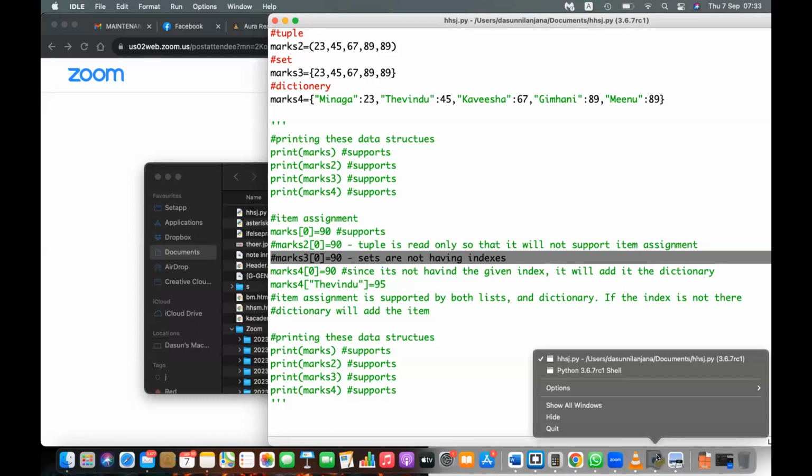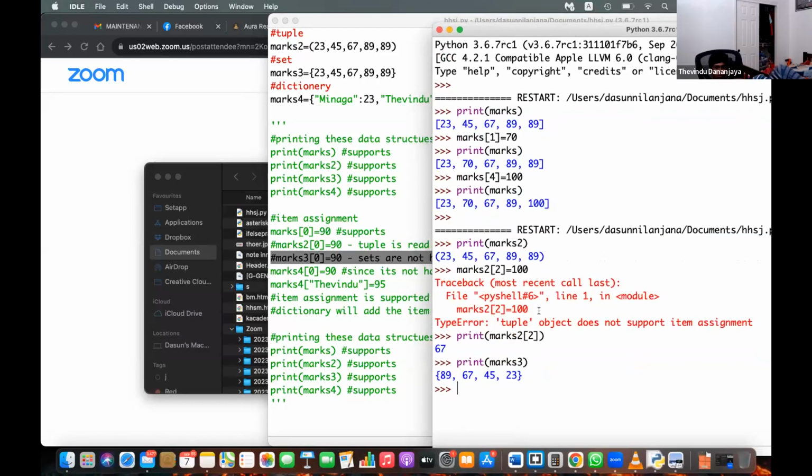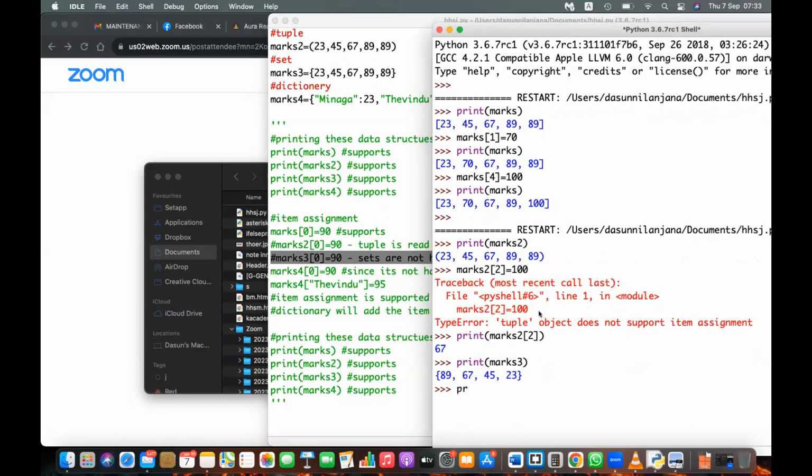In the set, if I print marks 3, it is the set, right? If I print marks 3, item number 1, what will be printed?